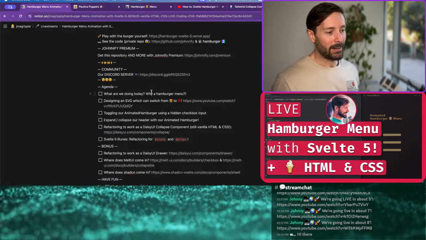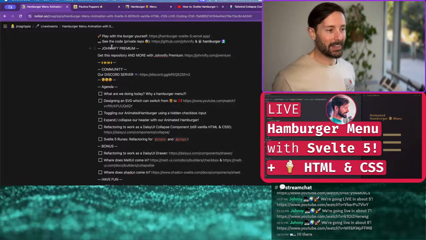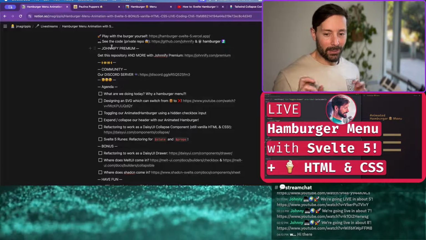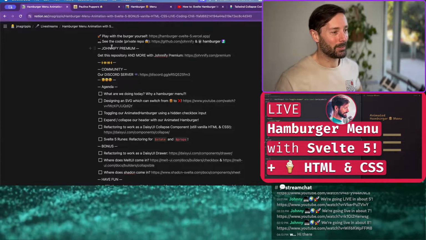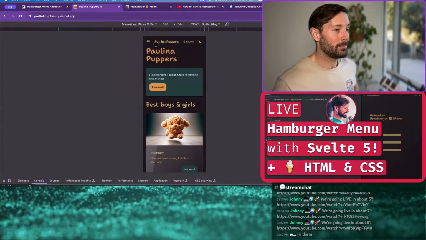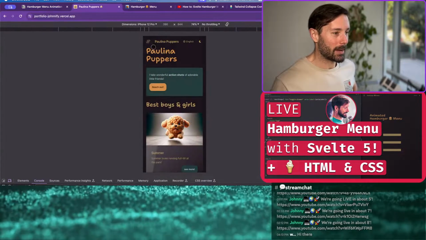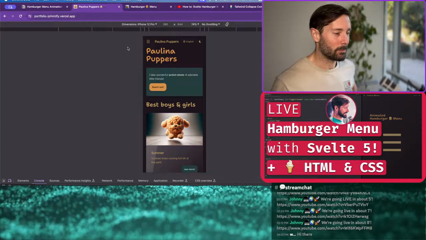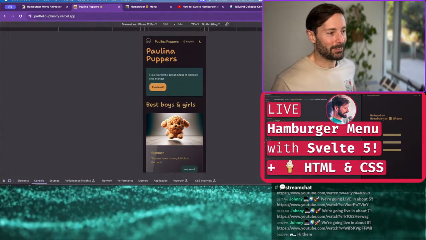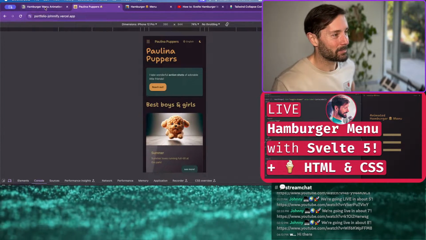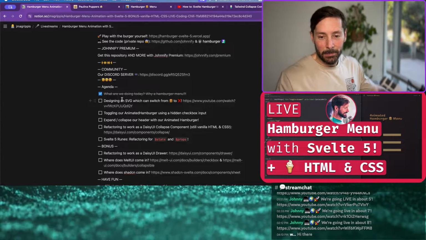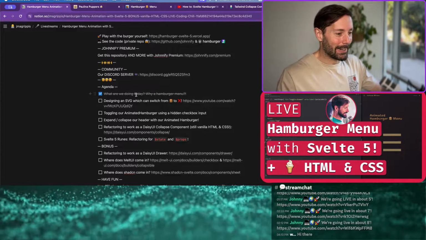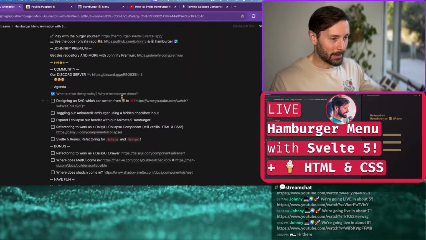What we're doing today. Hamburgers are super fun. I said again, keep your important links within one click, like one click removed from your customers. But if you need to have a menu, and even for simpler apps, you will need to have some hidden link somewhere, then do something fun. Do like a little animation like this. So that's what we'll be building up first, and demystifying SVGs while we're at it.